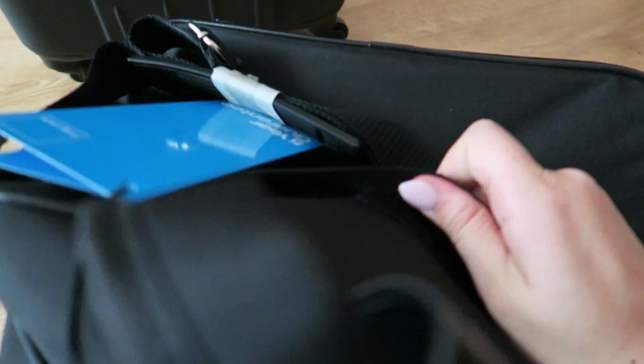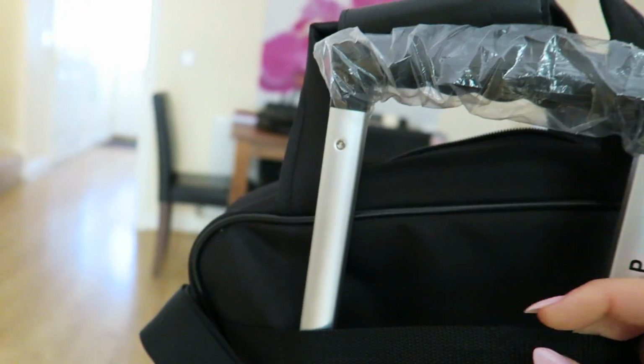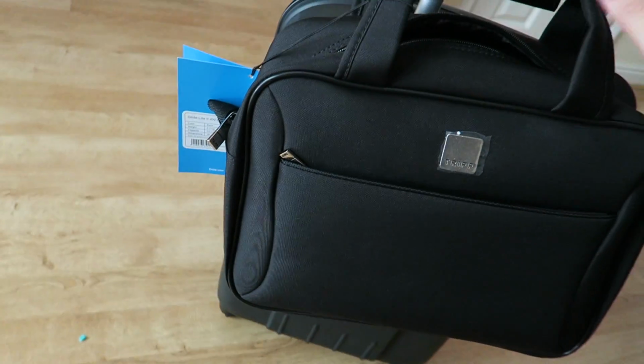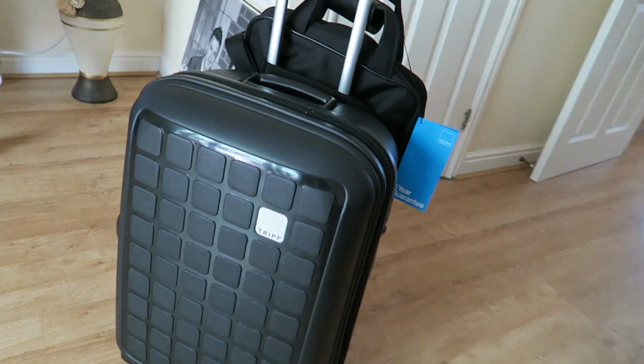So earlier on when I was talking to you about the smart strap, which I was really excited about on the back of the flight bag, I'm going to show you exactly what a smart strap is. Okay, so this is your suitcase, and you've raised your handle like so. You take your flight bag, attach the Velcro, and then your smart strap fixes over the handle and down. It's just so much easier to maneuver so that you don't have the weight of this bag on your arm and pulling. So it just sits like that, and you can just carry on and push your bag like so.